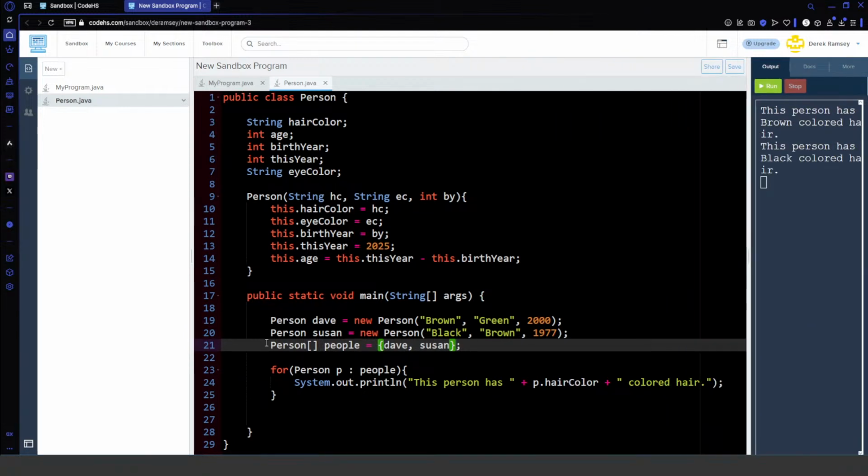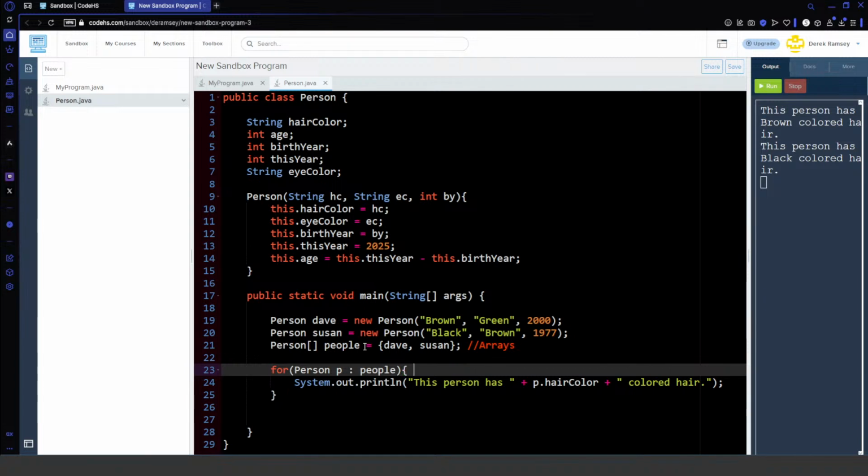This is an array here, so this will be for the future module when we get to arrays. This here is a loop, so this will get us to for loops, which both of those are in later modules, so you don't have to worry about those right now. But I'm just trying to show you how we can expand this and do more with it. And we'll get more practice with this as we go forward.